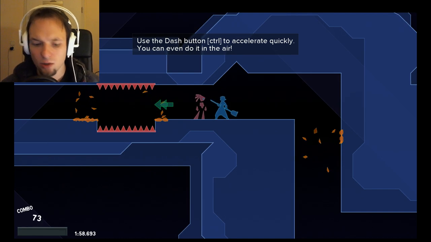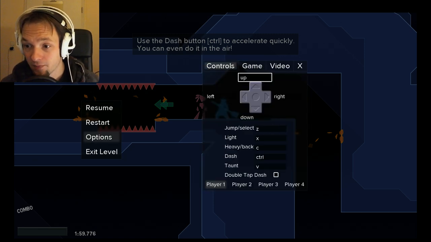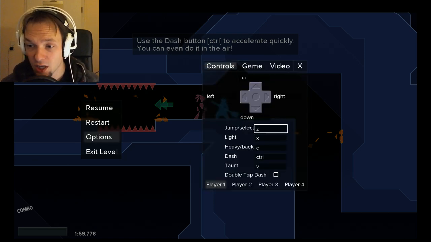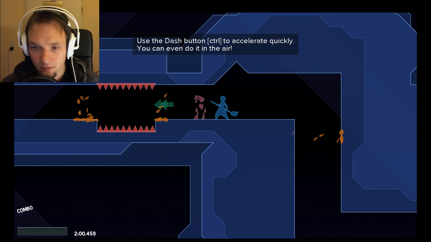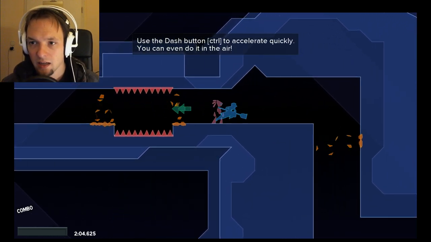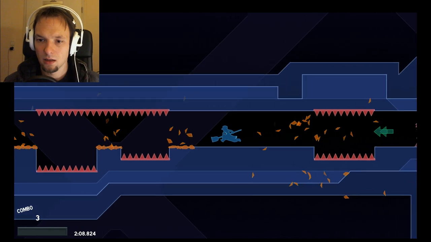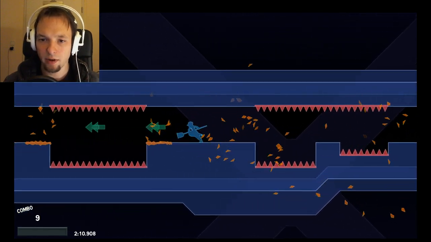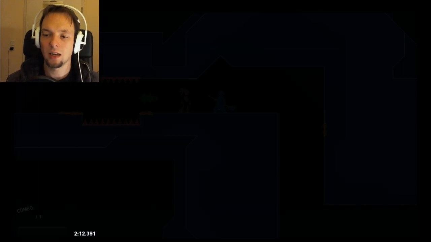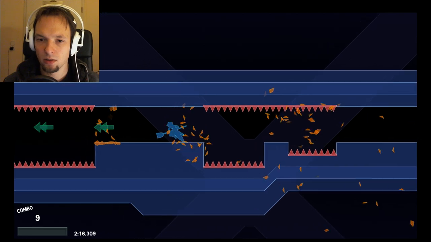Use the dash button control to accelerate quickly. Okay, I gotta change my keys now. Controls, jump. Gotta be Y. Okay. So... okay, I can use that. Did I accelerate quickly? Apparently I can. Oh, okay. So I can do this 2 times in the air. That's cool.